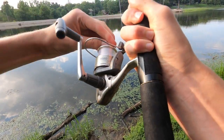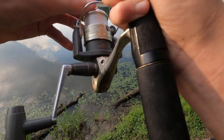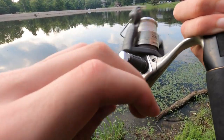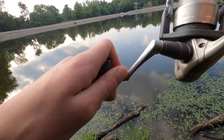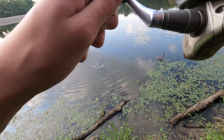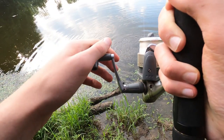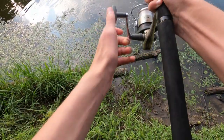Whatever it is, it's not big. Tighten my drag. What the — I think I hooked into a turtle. Oh my gosh. Look at this — it has to be. Oh my god, that's a massive turtle! That is a massive snapping turtle! Holy crap, no way. Look at my rod — I don't know if you guys can see this thing. That's like one of the biggest snapping turtles I've ever seen.